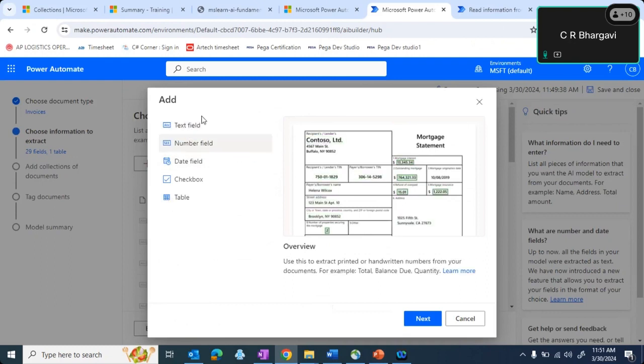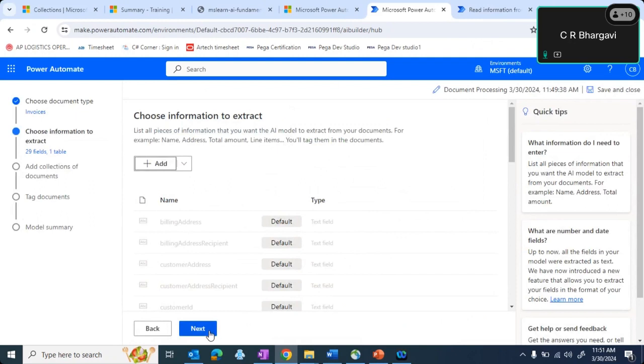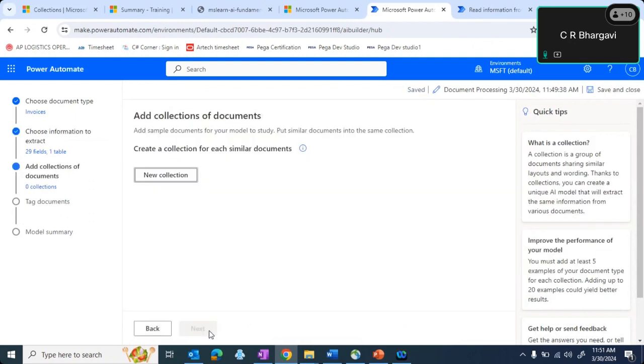If it's a text field, you select the text fields, get the data from it, and add it. If you are okay with the details, when you click on next, it gives you the option to add a collection of documents.